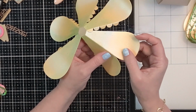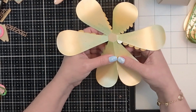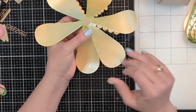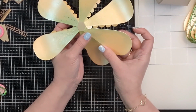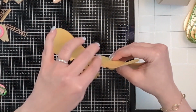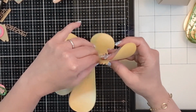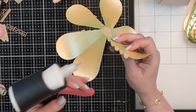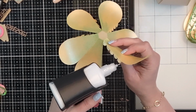Now when you use different mediums on your paper, it may impact how long it takes for it to dry, but I don't find that the embellishment mousse is all that difficult to work with if it's layered onto paper. I really don't notice a huge difference. So if you're new to that medium, then I would say if you're really making it a thick application, then of course bear that in mind, that it might impact what you can adhere on top.